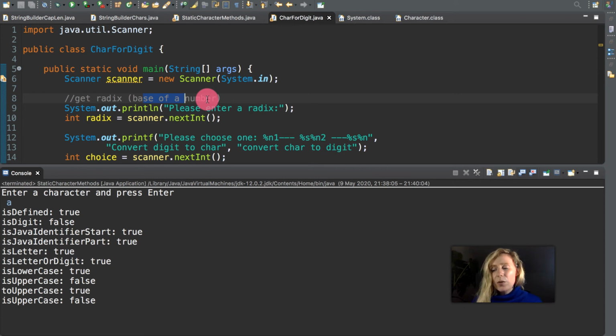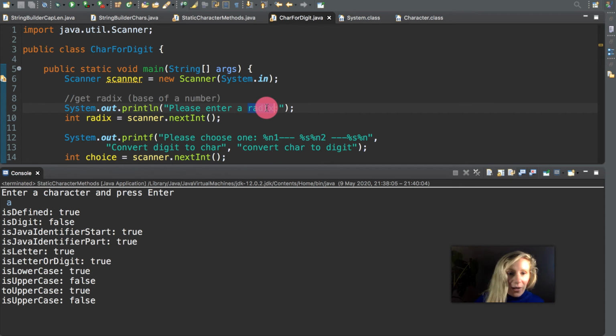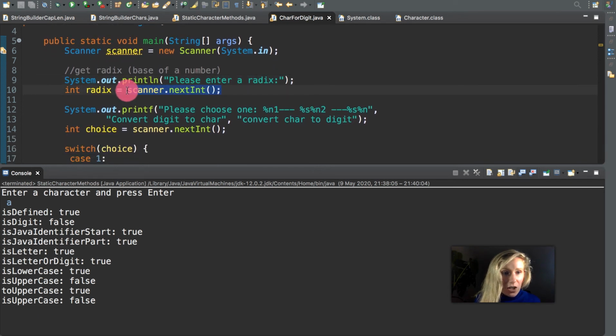With the different number systems within computers, you have decimal, which is base 10, octal, which is base 8, hexadecimal, which is base 16, and binary, base 2. The base of a number is called radix, and you can look up all of these things on the internet as well, within Oracle. But for now we're just going to use this, and I'm going to run it and you can see what it does, because I'm taking the next integer and assigning it to this name, which is basically getting the base of the number. So I'm going to use 16.